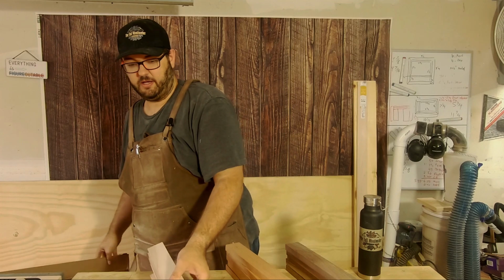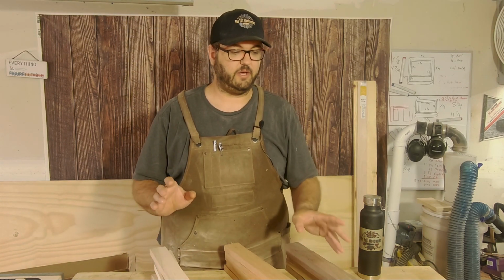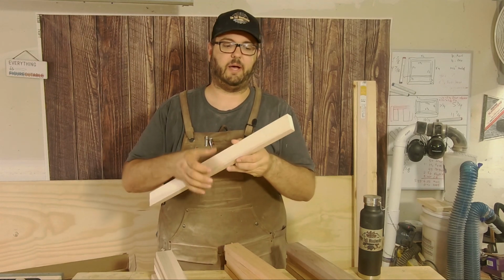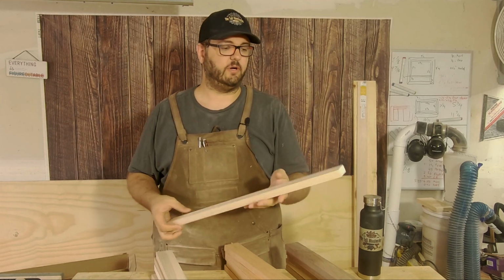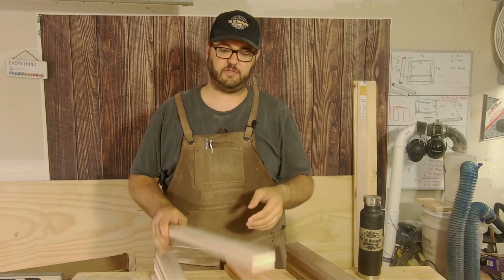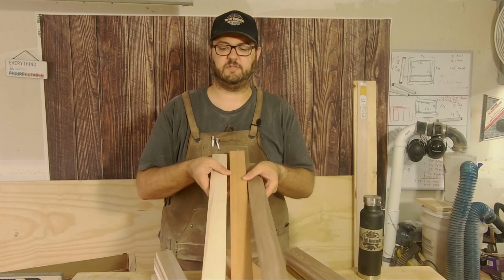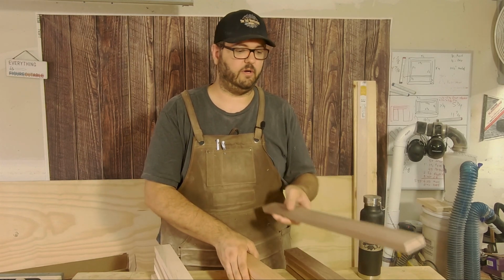So, the pack that I got had 15 boards. Each board is 3/4 of an inch thick by 2 inches by 24 inches. So all in all, it's a fairly good sized board, and it came with 3 different species, 5 of maple, 5 of cherry, and 5 of walnut.